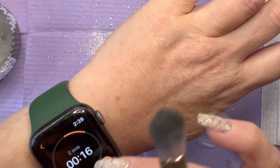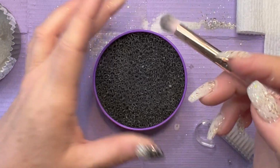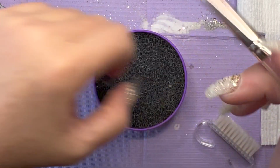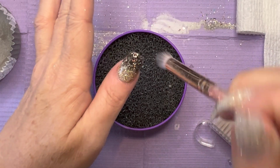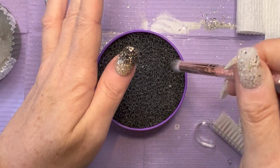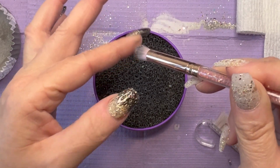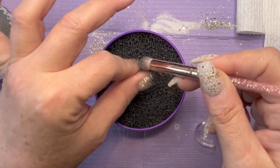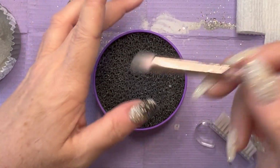Before we proceed, all right, so I've set my timer for 2 minutes. I'm down to 14 seconds, but I wanted to take this time to show you how I'm cleaning this brush. It's not going to come 100% clean because for the black, I'm tapping literally onto the nail. I'm taking the product and touching the nail. So I'm picking up some of that dip liquid and it's going to dry out the bristles and kind of ruin them. So use a brush that you don't care about, that you can dedicate only to doing this technique.